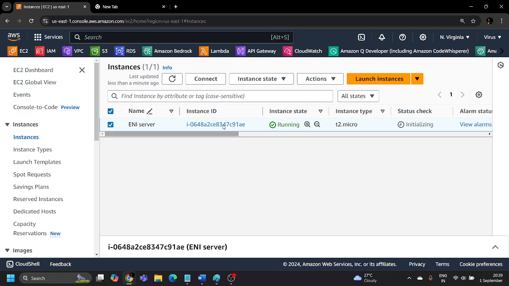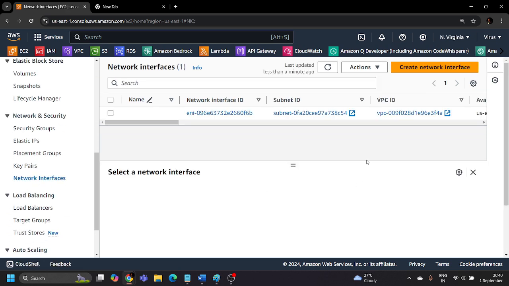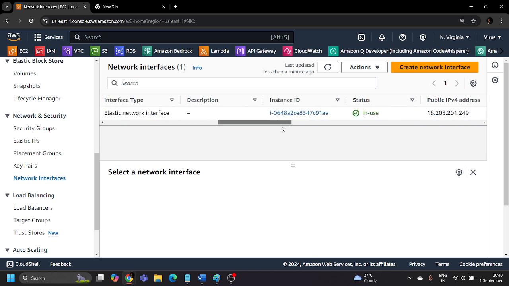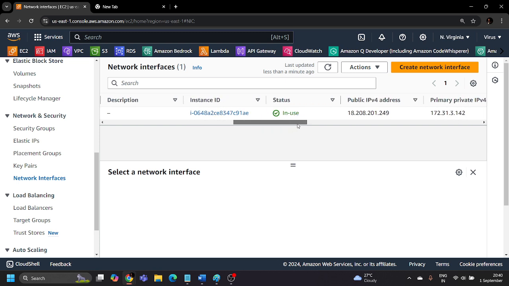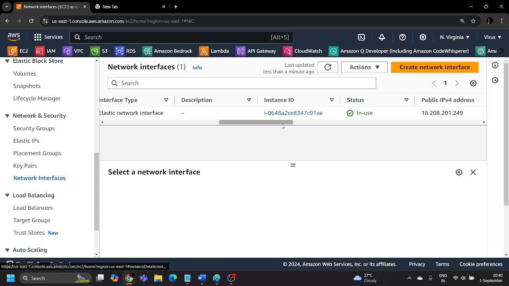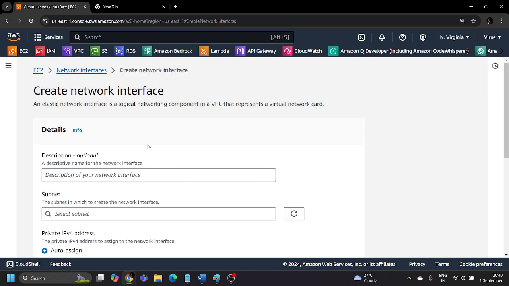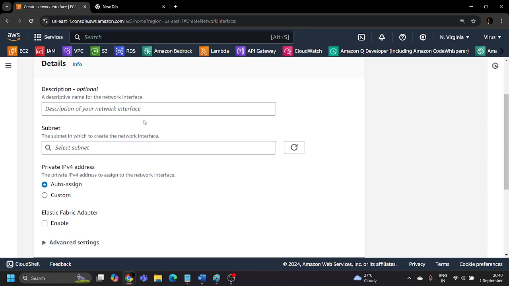In just a couple of seconds we have created our first virtual machine. Now we need to create the network interface, right? So we create this network interface and we are going to attach it to the EC2 instance. A default network interface is basically created, you can see over here, which is in use by the instance. This is the instance ID which we have created. So as I have already told you, whenever you create a virtual machine, a default network card should be given by AWS to your virtual machine basically, right?